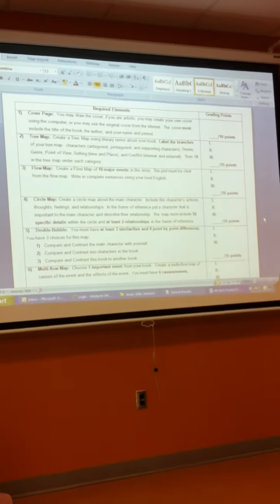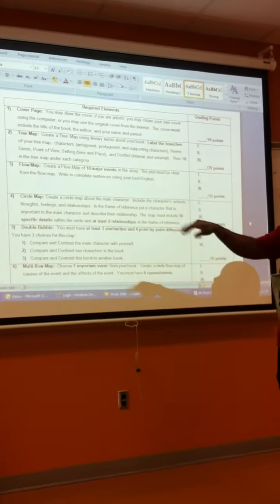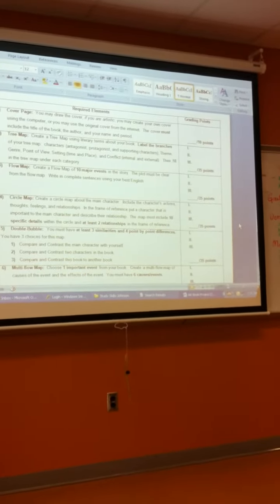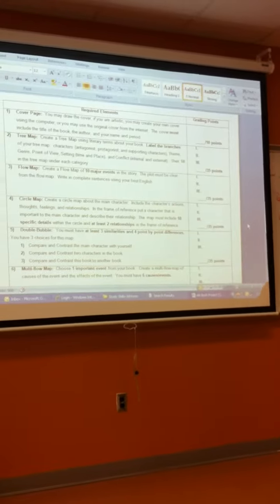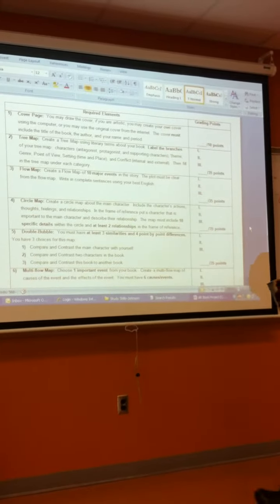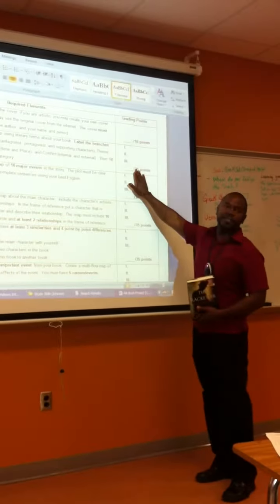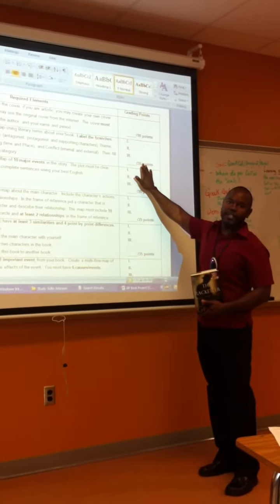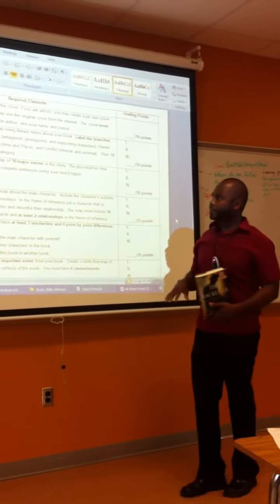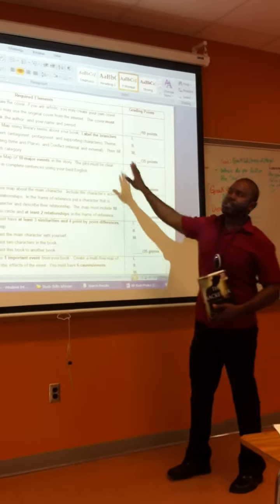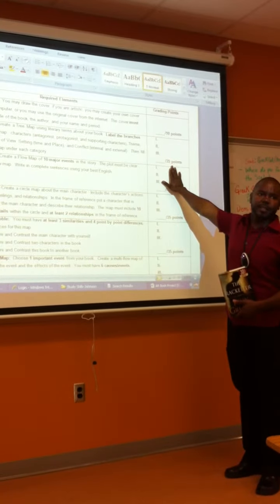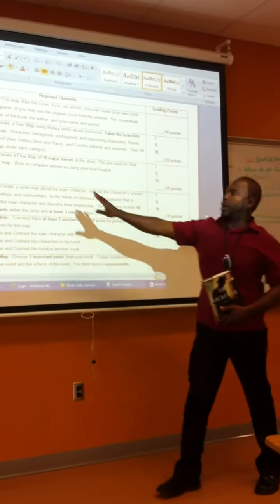Then we're going to talk about the theme. Everyone knows the theme of this book. Then we're going to go on to genre, point of view, setting, the time and place, and then conflict, internal, external conflict, then fill in the tree map under each category. This map in particular is going to be worth 35 points, okay? Broken down in 3 sections, a total of 35 points in this section. So say, for example, if you did not do the tree map at all, you would miss 35 points on this project, okay?